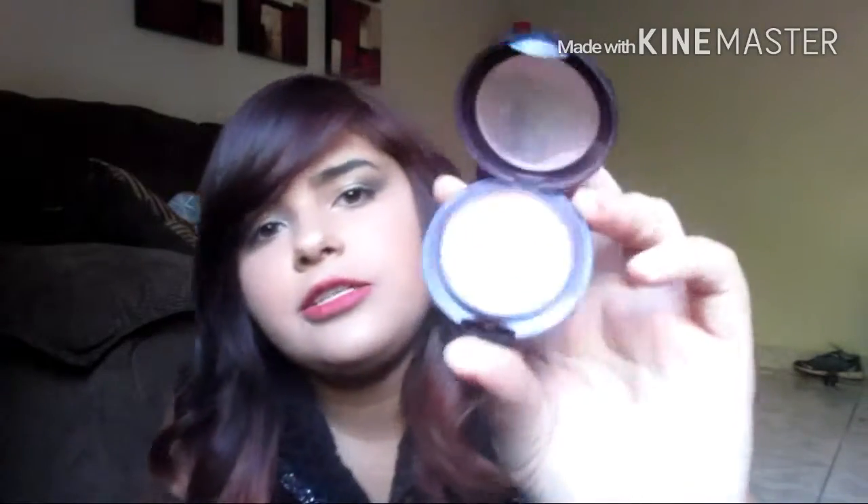Next I have the Fit Me Powder in shade 230 — I love this powder so much, it makes your face look so flawless. Then I have this very very bright pink blush in BC-142 Blushing Pink by LA Colors. I usually don't wear it that much. Let me just swatch it on my hand — I don't know if you can see because there's so much light, but yeah. Be careful when applying this one.